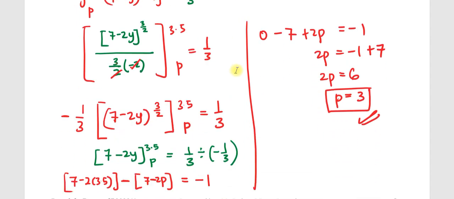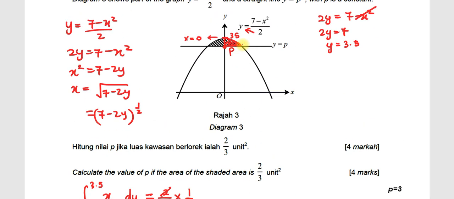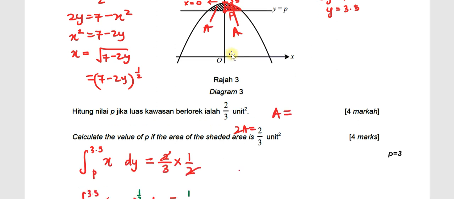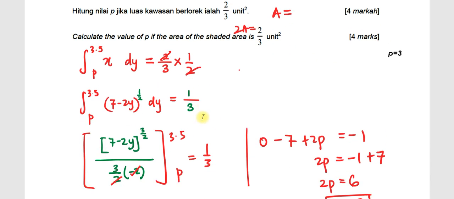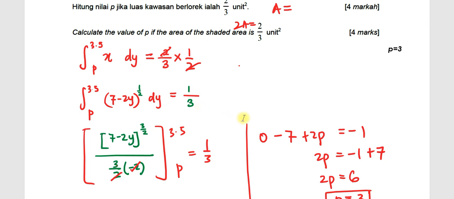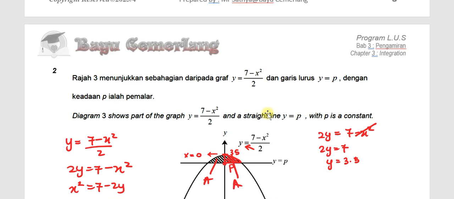Quite lengthy. You need to know a lot of knowledge. 2/3 jangan terus ambil area tu 2/3. You kena tengok dulu. Yang tu gabungan dua area yang equal 2/3. This is A, this is A. The 2A is equal to 2/3. So masa kita solve, kita just solve for 1A only first. We can never get it in one shot. So that's the tricky part here. Okay. Overall, this is really a fantastic question.